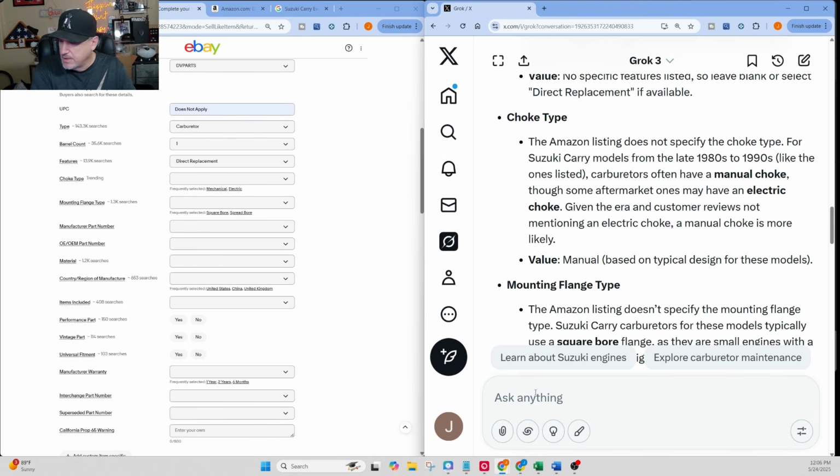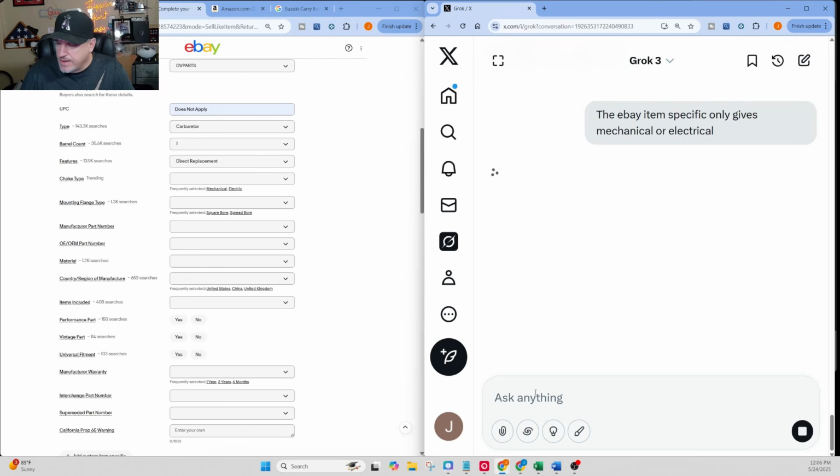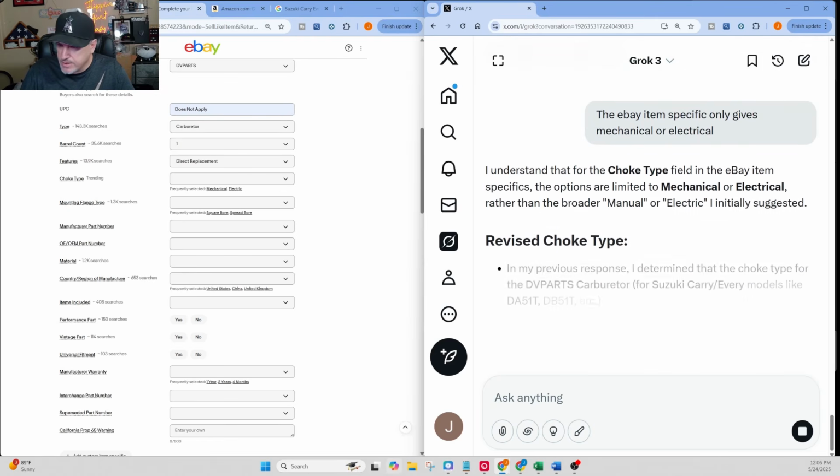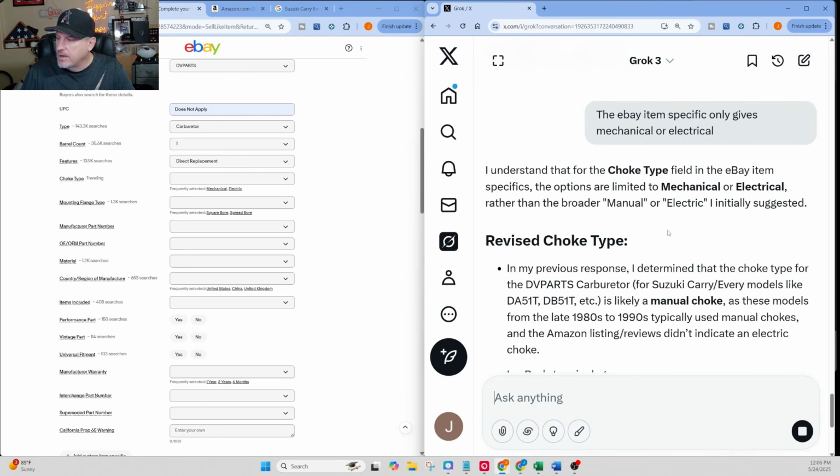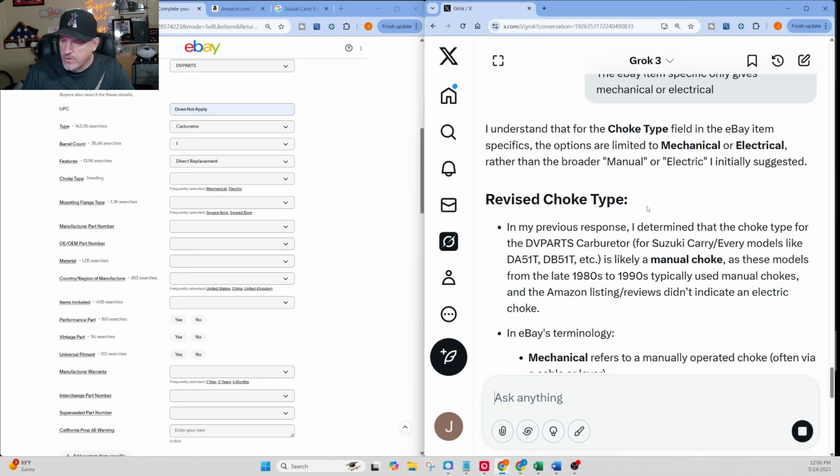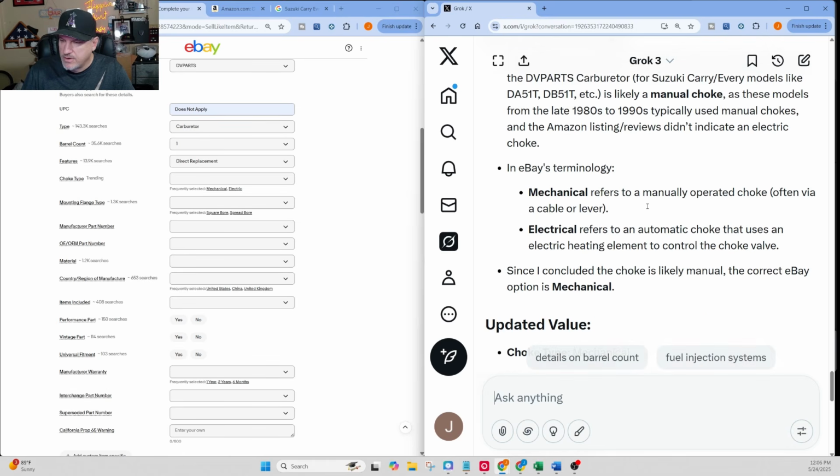I will tell it the eBay item specific only gives mechanical or electrical. Now the reason why I wouldn't just put manual there and type that in, you can, but if a buyer is looking for a specific type of carburetor and they click on, and look, there's 1.3, actually, this is under trending.